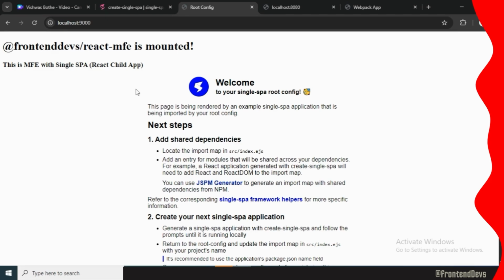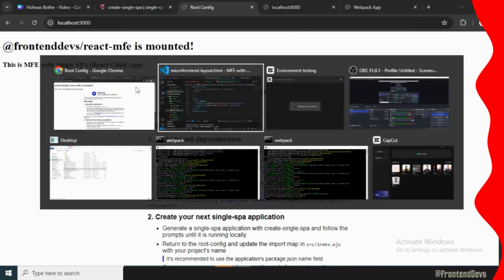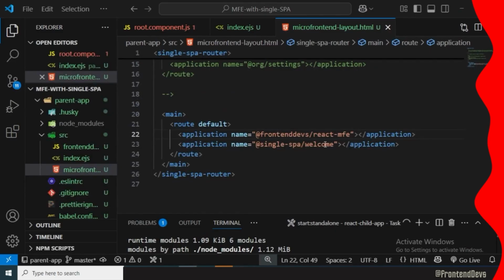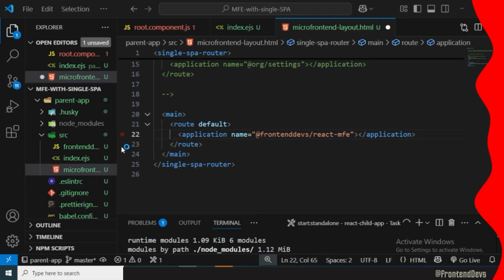Very simple, easy, right? We have successfully imported our child micro frontend in our parent application. For now, we have two applications here. The first one is the React MFE, and then we have a welcome page as well. And we are showing that application on the default router.